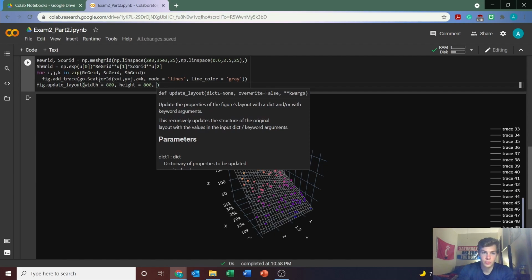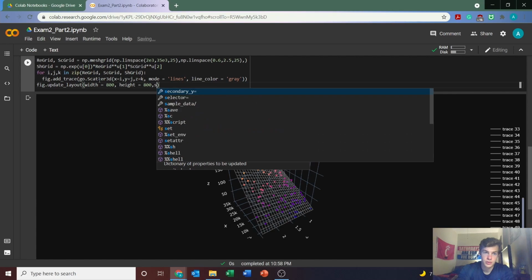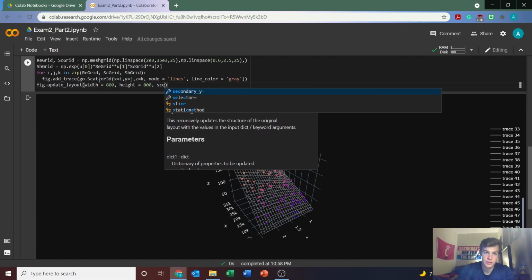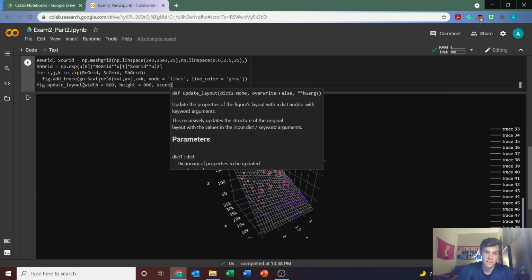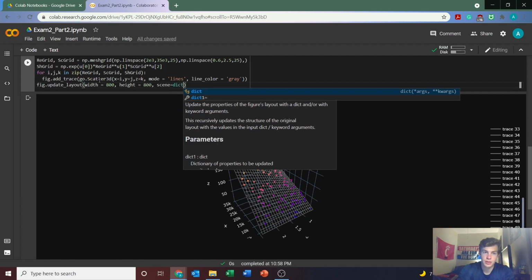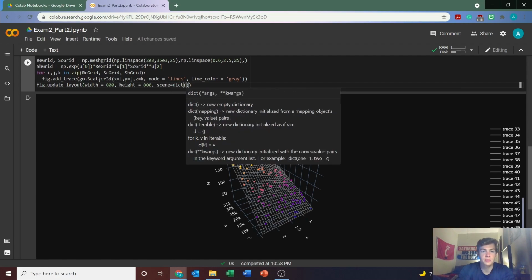And then after the width and height, we are going to change the scene. So scene equals dict, and what dict does is basically just store all the values into a dictionary and we're able to display it onto our graph.